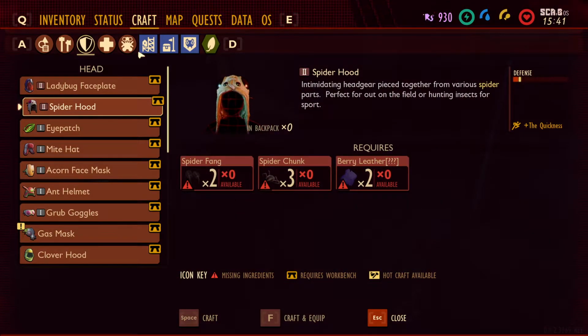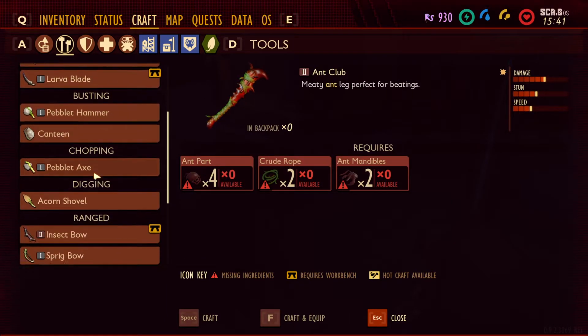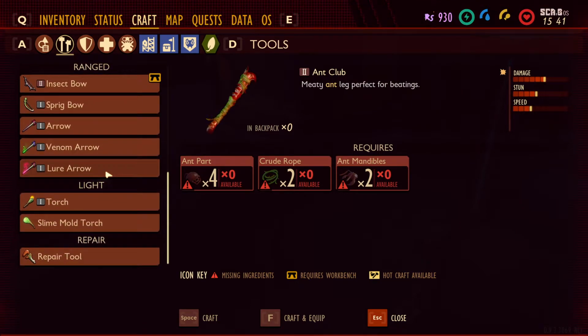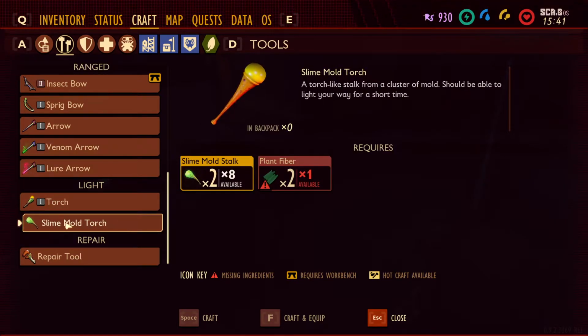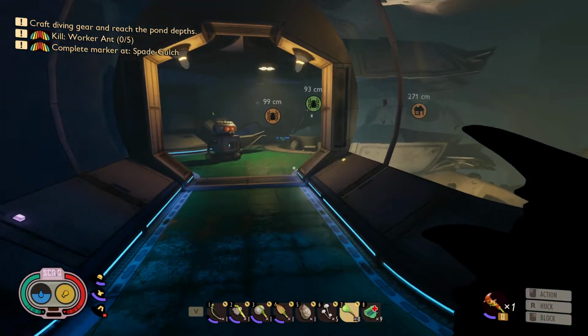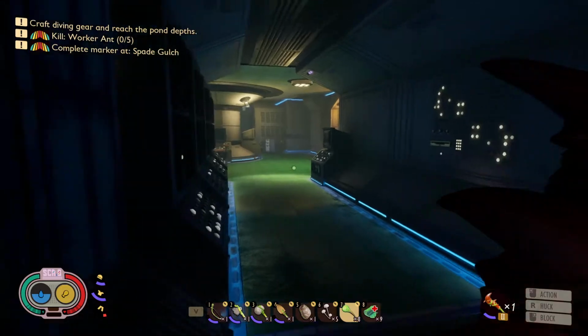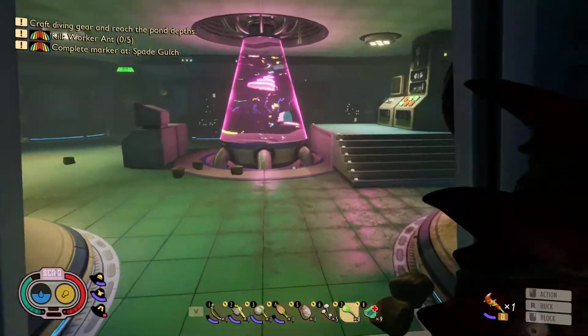Can we make a light though? Gas mask? Torch. Slime mode torch. We need two bits of fibre. Yeah, we haven't got any. Okay. Well, we've got our jobs off him anyway, if we can get out of here.